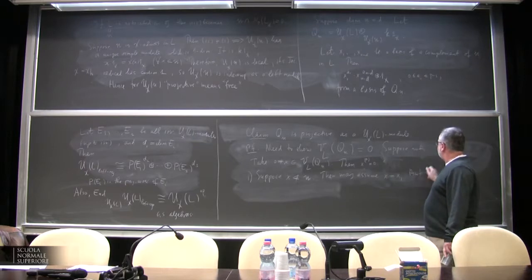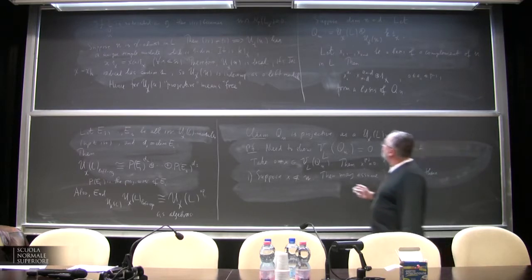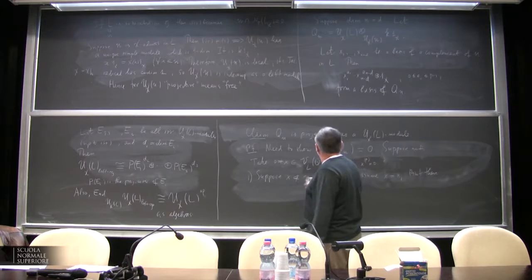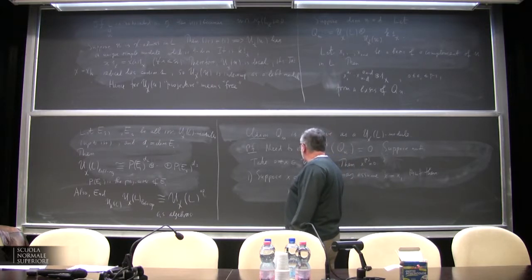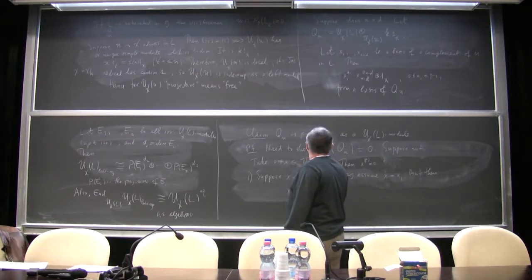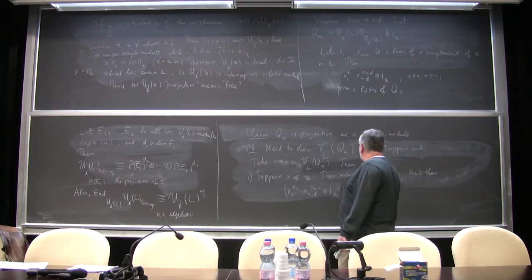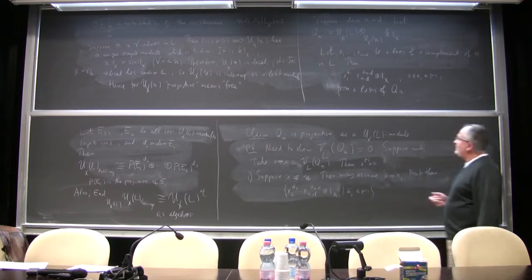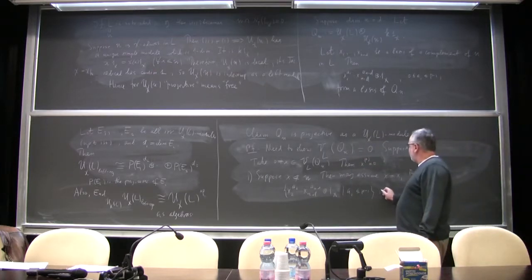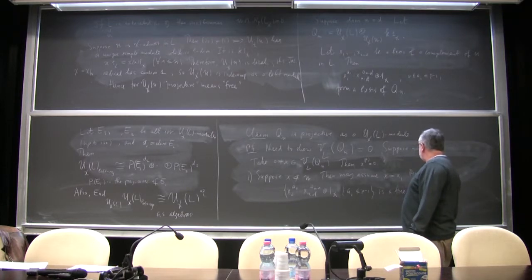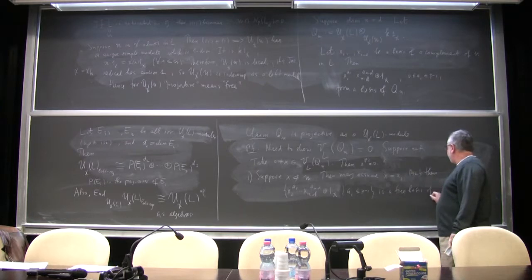But then it is straightforward to see that a free basis of this module will be x2 a2, ..., x_{n-d} a_{n-d}, then the one card. So this set, with a_i less than or equal to p minus 1, is a free basis. How do you see? I will tell you. It's a free basis of U_chi(x).